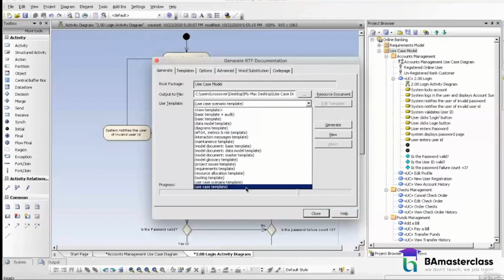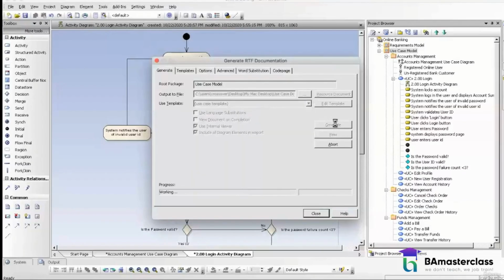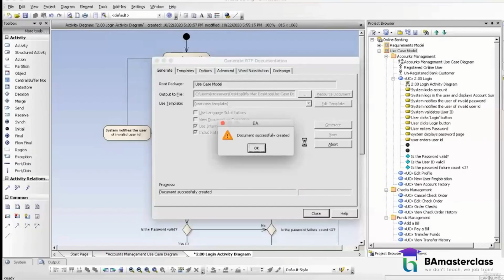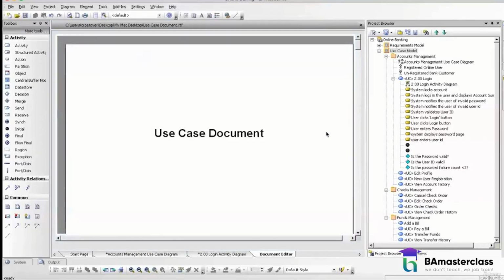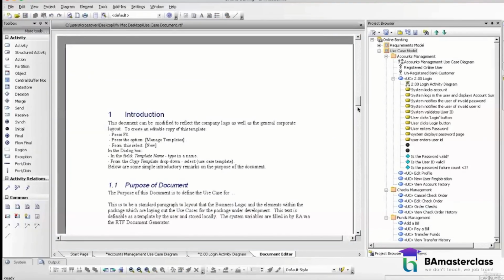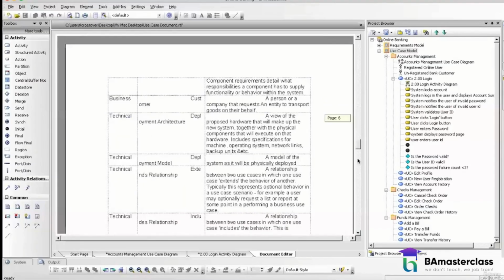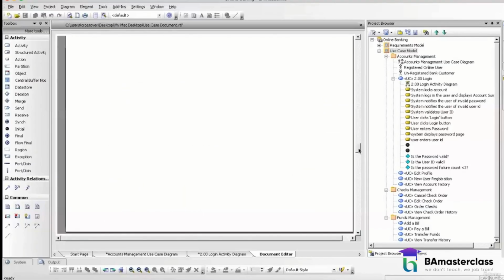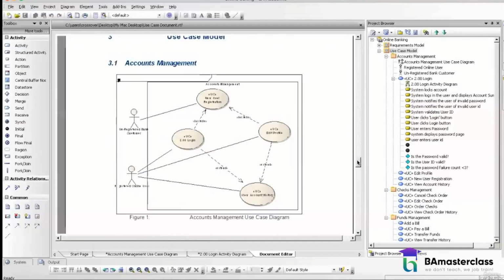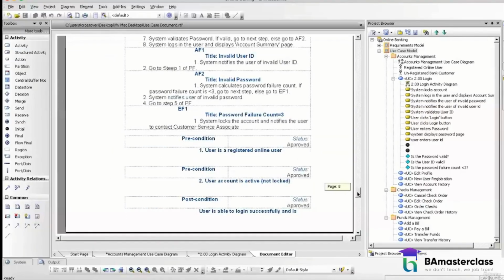Another documentation is a use case template I could generate. And I can also view it here. So it has a much more structured template. It has my use case models and my primary flows and alternate flows.